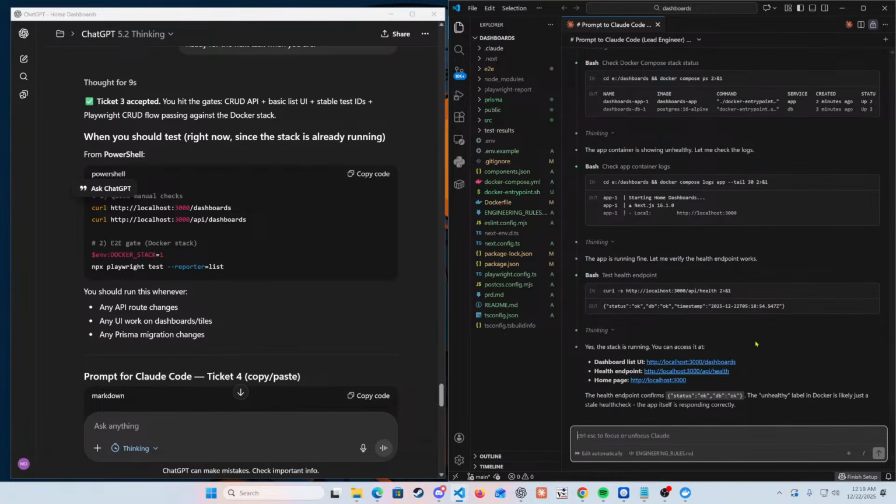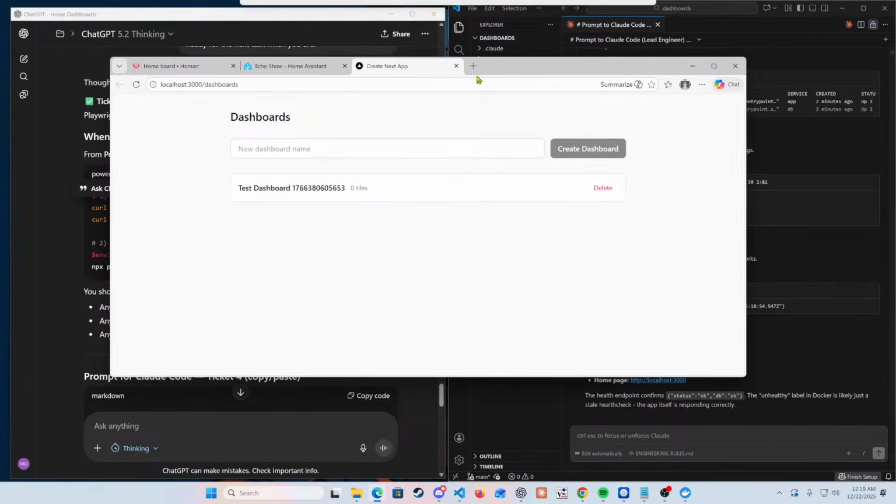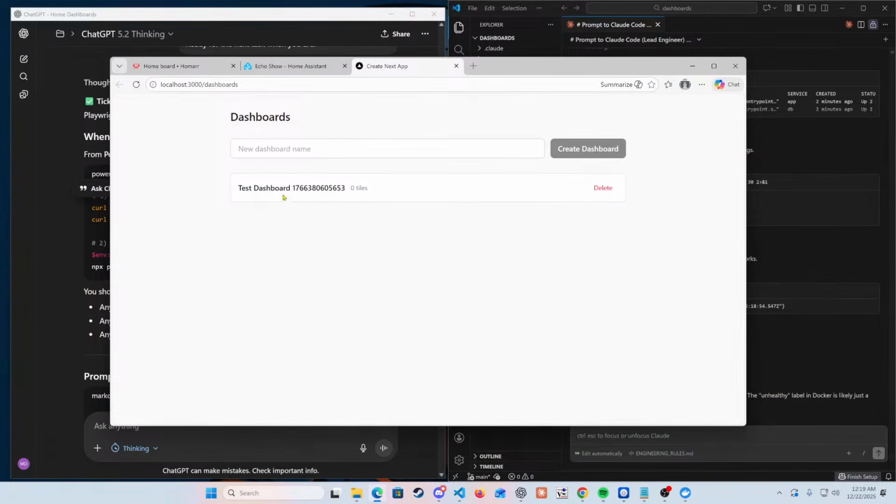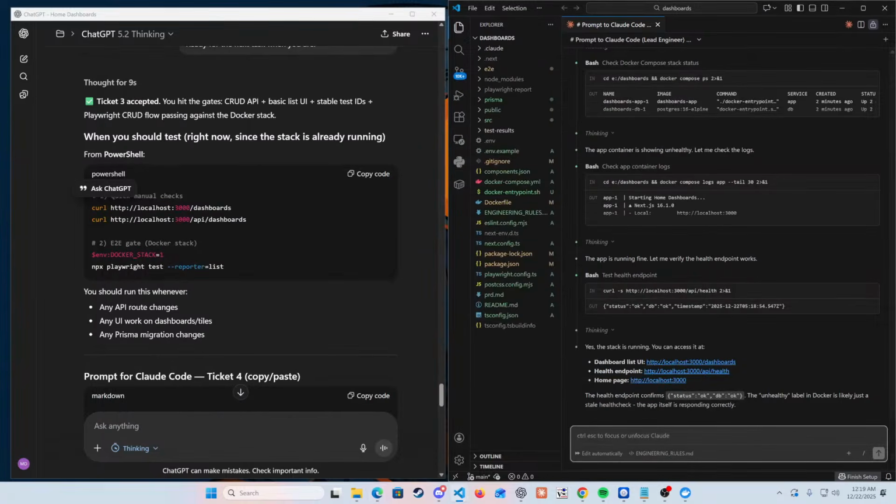All right, so we'll go to dashboards and just have a look. So this is what the app looks like. It's my first look as well. It's a test dashboard. Let's click it. Oh, we can't click it. Test. Great dashboard. All right. Yeah, there's not much here yet, but it is alive. Okay. Mildly interesting. Just a stale health check. The app itself seems to be responding.